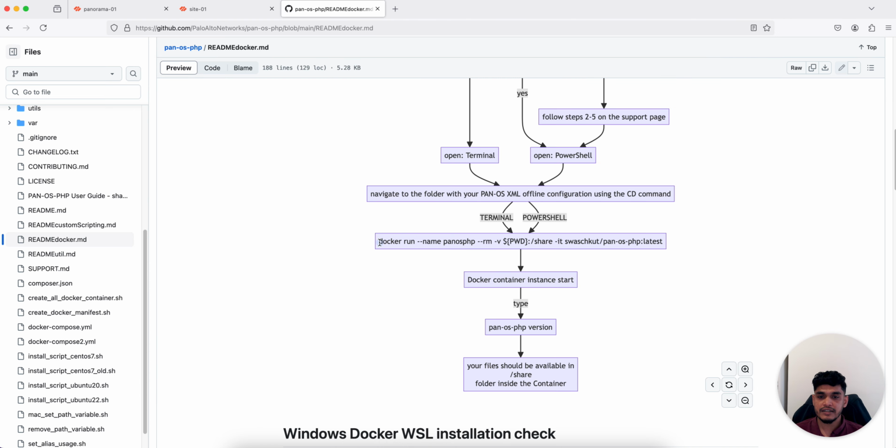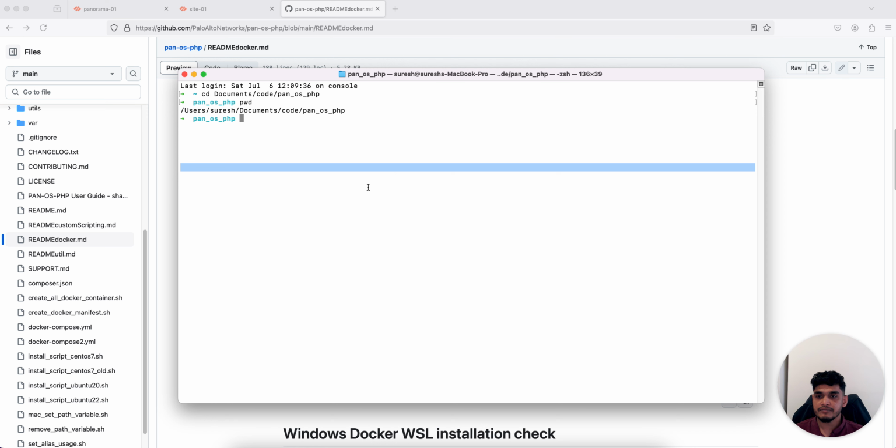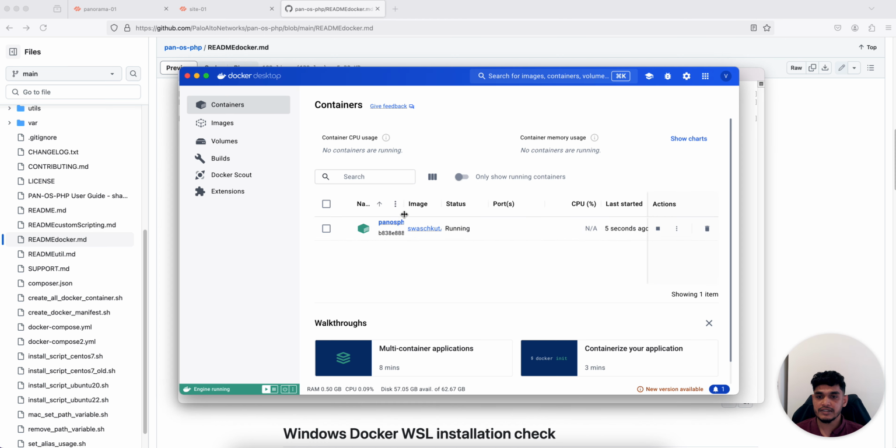So here, just copy this command, go to your terminal, and run it, and that's it. You are already inside the container. If I go to my Docker Desktop, you can see this container was started 5 seconds ago, so everything looks good.